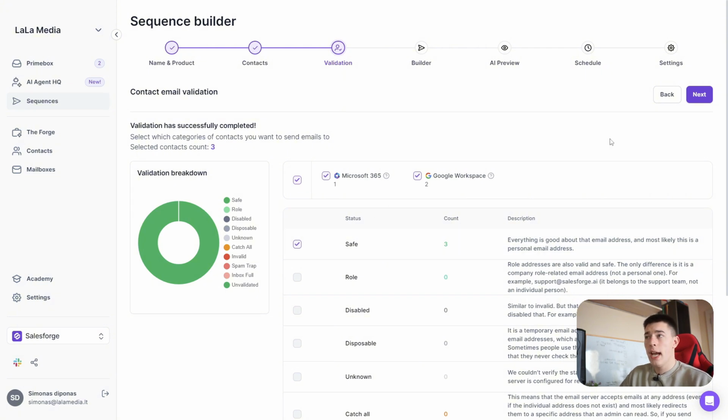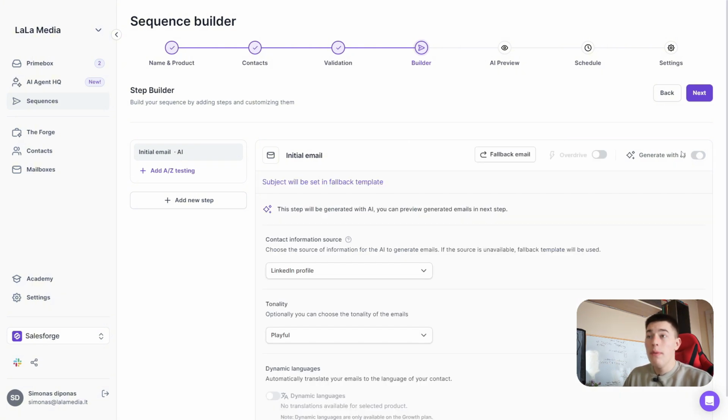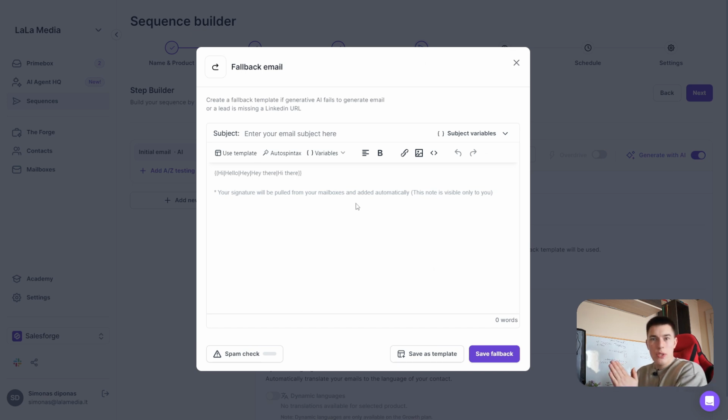And once you do that, you can click next, and this is where the magic will happen. Here we build the email itself. Now there are a couple of options you can do, and I would suggest you A/B test or A/Z test, even as many options as you would like. If you're just starting out, I would suggest going the AI generated route. This is why we actually added the information about our product, because when we use AI, we'll be using the information about our product combined with information about our prospects to create a unique email for each recipient that's relevant to them.